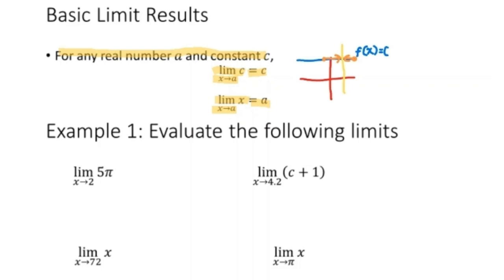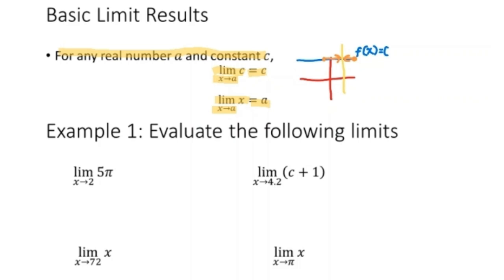The reason why the second property is true is because the question answers itself. If x is approaching a, then what is x approaching? Since it was told to us that x was approaching a to start, x would be approaching a. Now, using these properties to evaluate, we do want to be careful and pay attention to variables to distinguish what is considered constant and what is our actual independent variable.